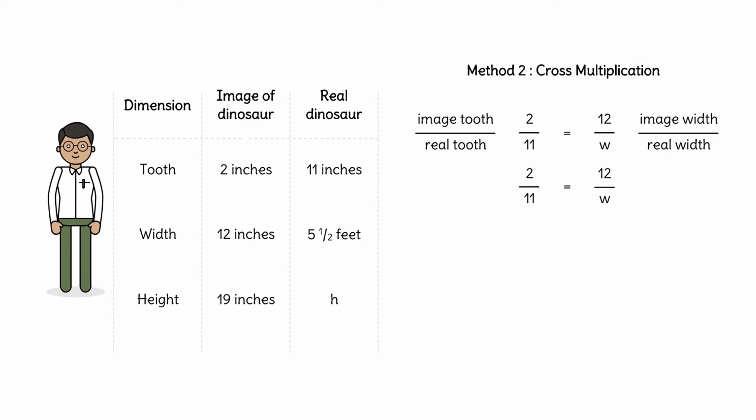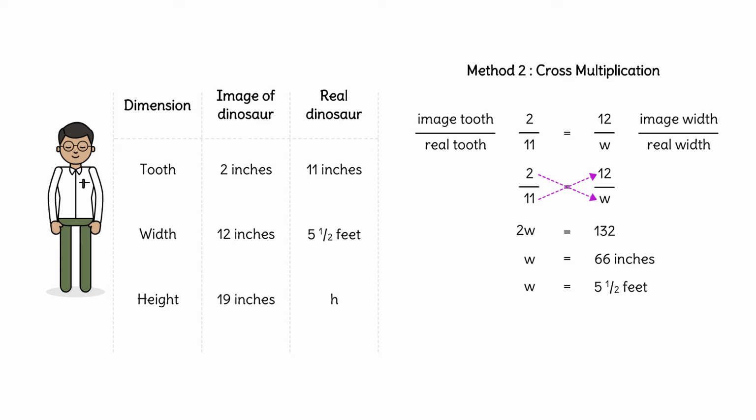But let's look at another way to solve the same proportion. 2 over 11 equals 12 over W. Cross-multiplying is a great shortcut that eliminates fractions the same way we did before. 2 times W is 2W. That corresponds to the step where we multiplied by W in eliminating fractions. And 11 times 12 is 132. That corresponds to the step where we multiplied by 11 in eliminating fractions. 2W equals 132 is the same result we got by eliminating fractions. Dividing again gives us W equals 66, which is 5.5 feet, as before.